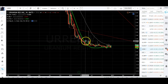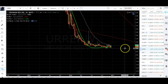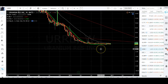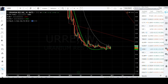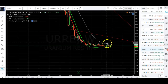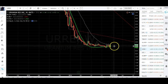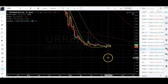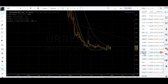Running in the previous lows, probably a spike into the line there. Alright, that looks pretty badass. Higher low moving across the 34. You can see the spikes trying to move across it. It's catching support on the way down. And now we got a double bottom. That looks pretty badass.